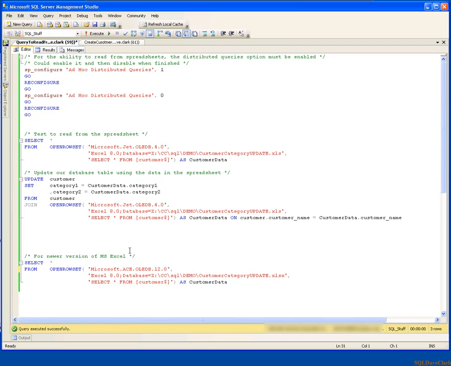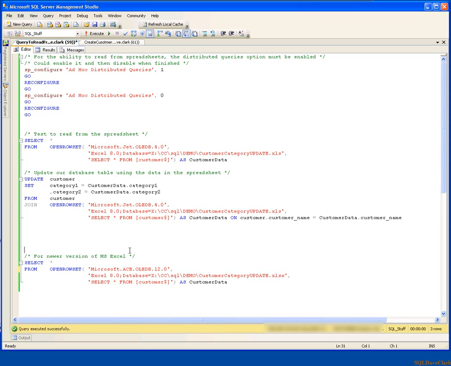And one last note is that if you have a server with a mixed state, maybe Microsoft SQL Server is installed in 64-bit mode, and then you have some of the Office products like Excel installed in 32-bit mode, you'll have all kinds of problems.